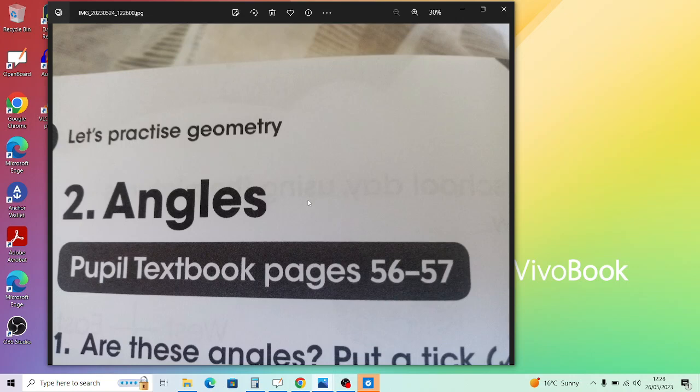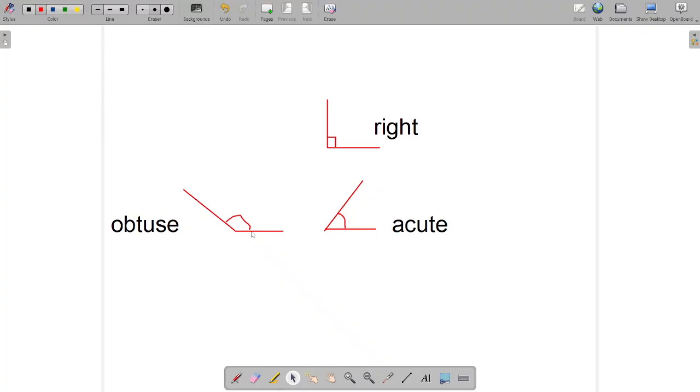Question 6, find the number of angles in each shape below. Write your answers in the boxes. The number of angles within the shape are going to be lines that are connected together and forming angles. So in a triangle you have 3 angles.